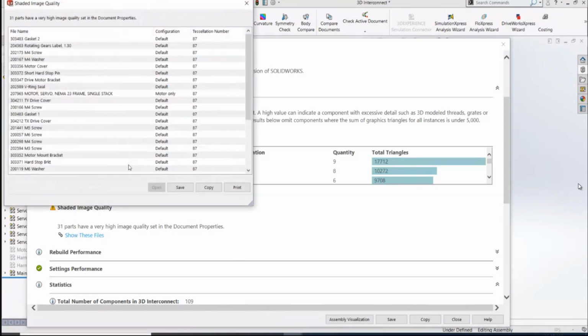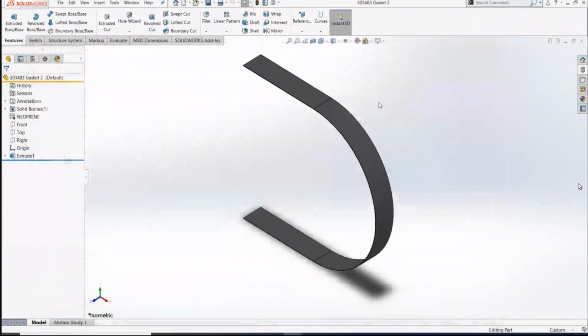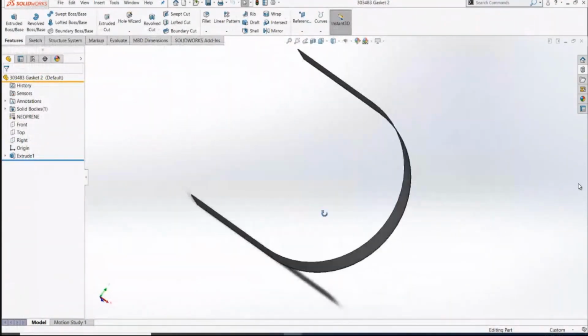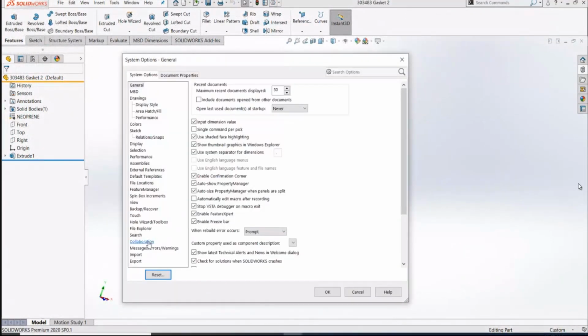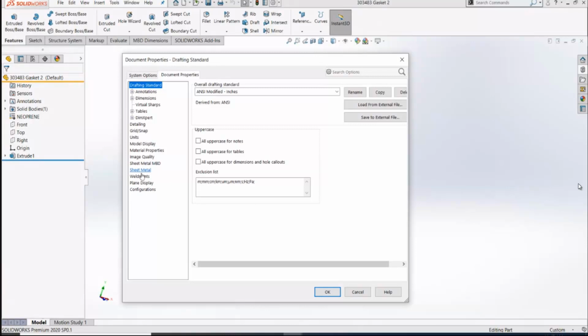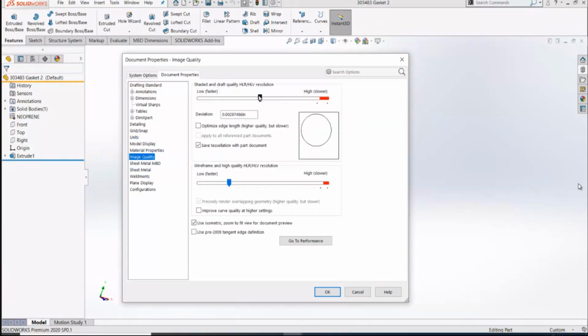Okay, so these are all the components which show high image quality. Here you can directly open it from here. So this particular part has high image quality. You can directly go and change the image quality to low.